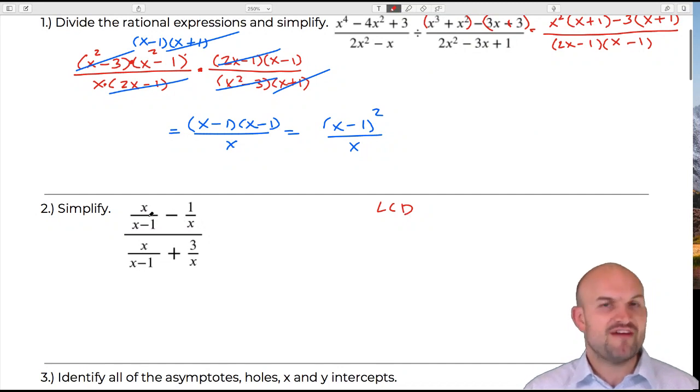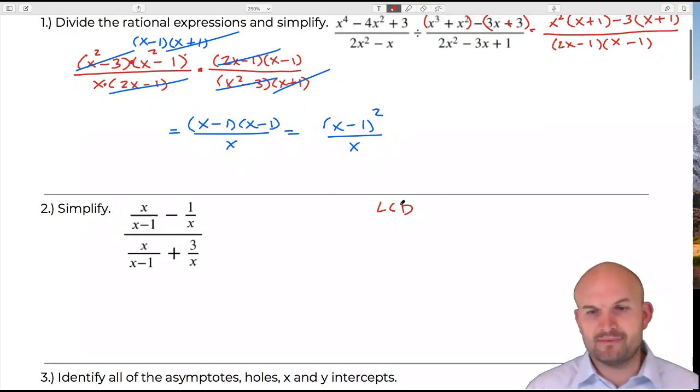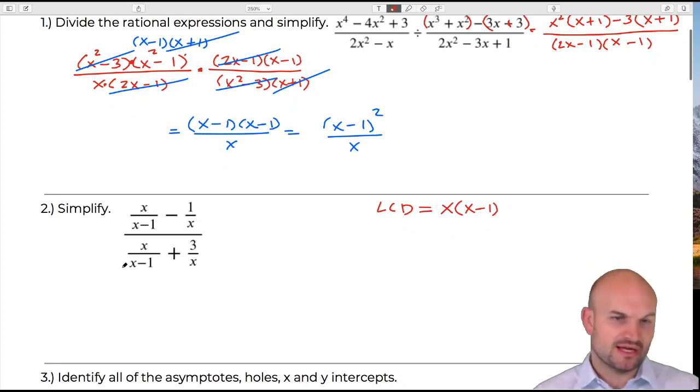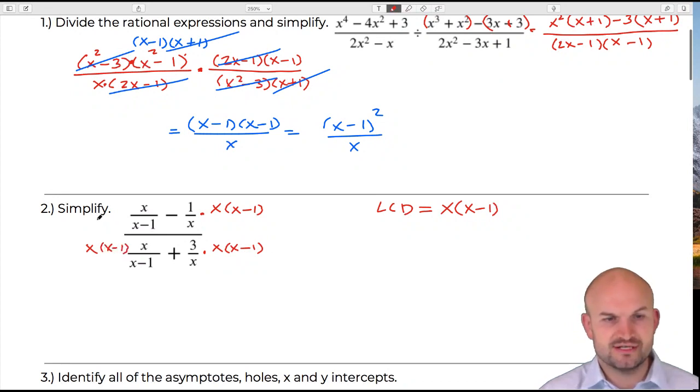Now, if they don't have any factors in common, which in this case they don't, the easiest way to find a common multiple or denominator is just to multiply your denominators together. In this case, since they don't have any factors in common, I'm just going to use the product. To represent this, a lot of times I put them outside parentheses and multiply, and I'll show that for another problem. But for this one, you have to make sure you multiply every single fraction by this common denominator, because the whole point of multiplying by the common denominator is to get rid of our fractions.